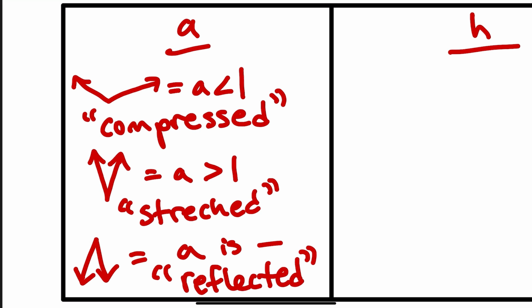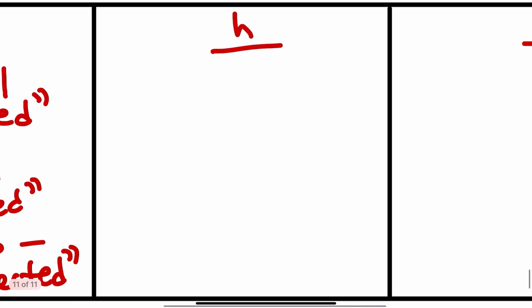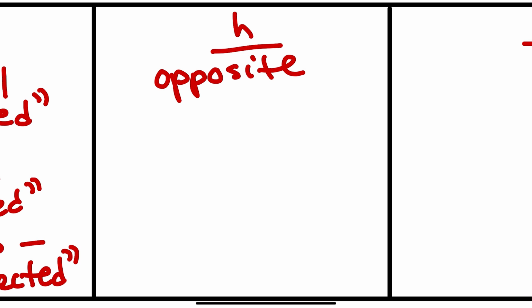Alrighty. So let's take a look at H next. Now H is H. So we know it's going to be opposite no matter what. H is always going to come out the wrong way, or not the way we think it's going to. So if H starts out as a positive in our formula, that means it's actually going to be negative when we put it on the graph. And we need to know that. So if we have an H that is positive, that actually means that once you put it on the graph, it is going to go to the left.